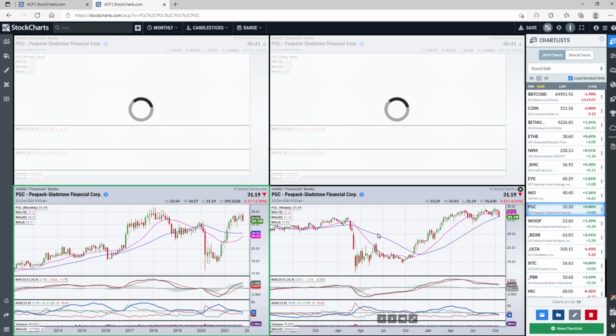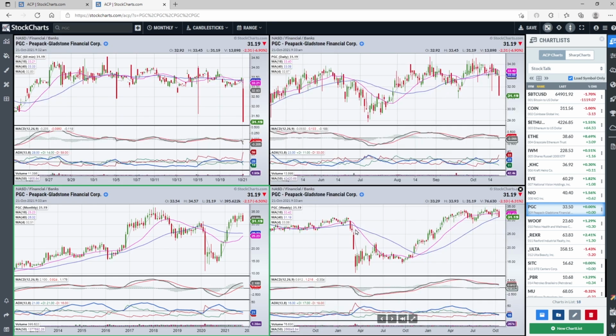PGC. So we've got a pretty decent move to the upside, but you're coming up against some resistance in the mid-30s on the monthly. See, this is why I like to look at the big picture. Let's just look at it from a wide angle, see what's going on. We've got support at 30 and resistance at 35. So you have to make decisions based on that. I don't know that we're really ready to break out through 35 quite yet.